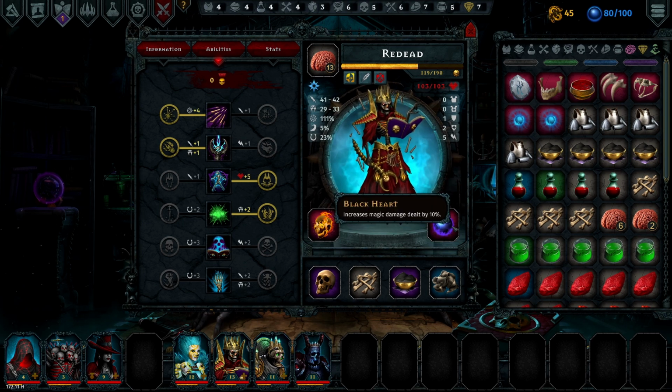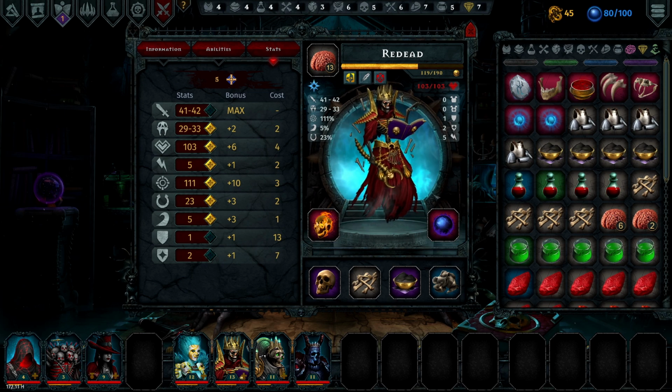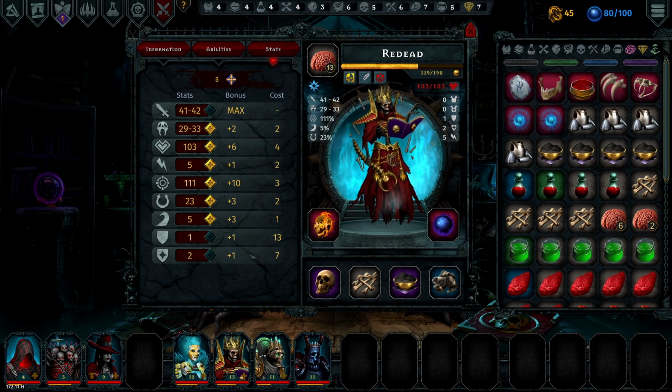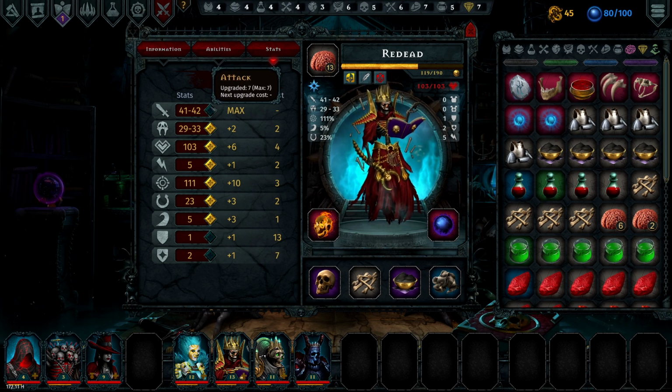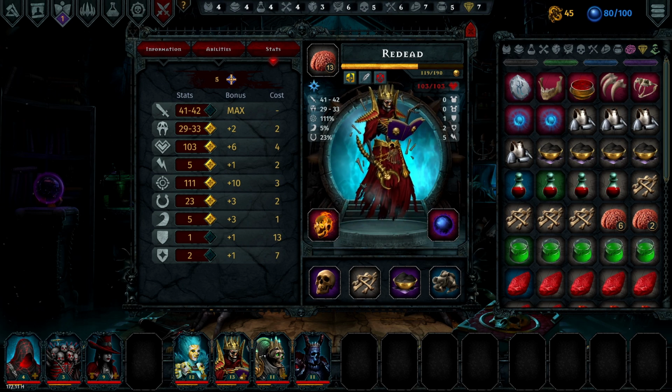I also created the Black Heart. What we did to increase all of his magical damage by 10%. And he had a lot of points to spend. He had like 43 points, so I picked up one block. I had talked about that before as a way to try and save some of his life. Remember when our previous Lich was one-shot by this giant stone thing? The stone golem? Yeah. This will help prevent that, hopefully. I also maxed out his attack, so he's sitting at 41 to 42 attack. And that was all my points. All like 45 points spent right there. Right then and there. So yeah.